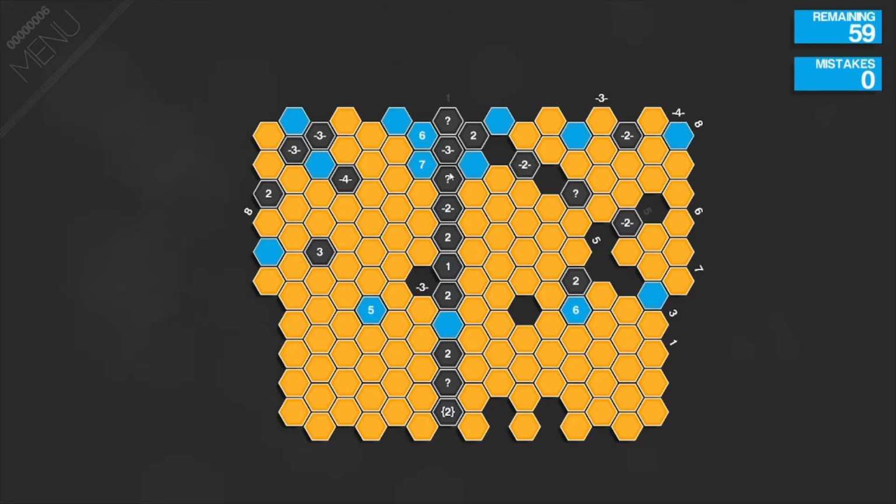Let's see if there's anything else that we can do right away here. Nothing that I'm really seeing that jumps out to me. This 2 at the dash means that there's got to be 1 bomb on the left-hand side here and 1 bomb on the right-hand side here. But I'm not really seeing any other clues that would point out where that may be.